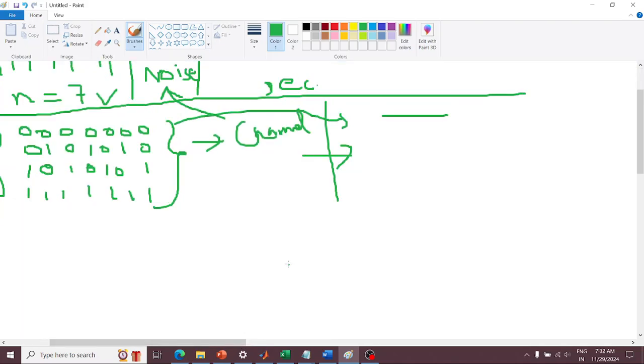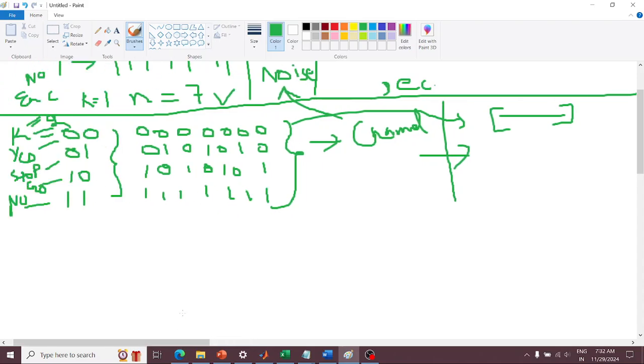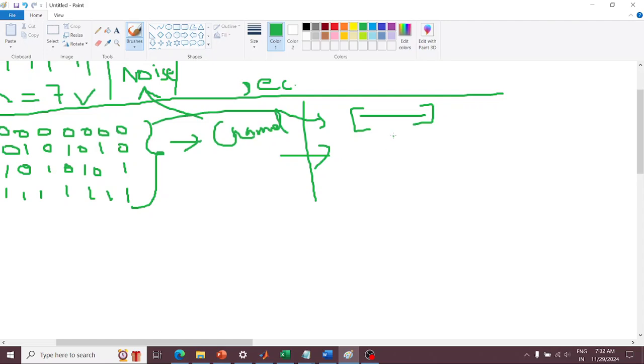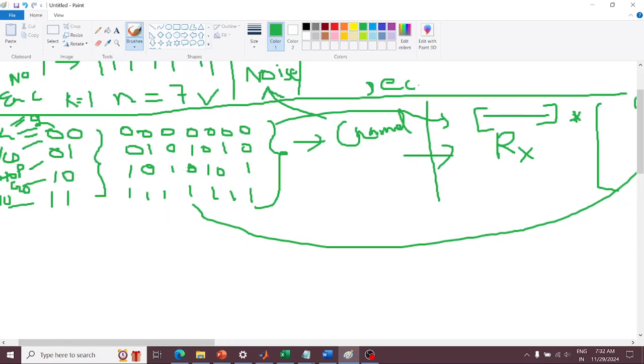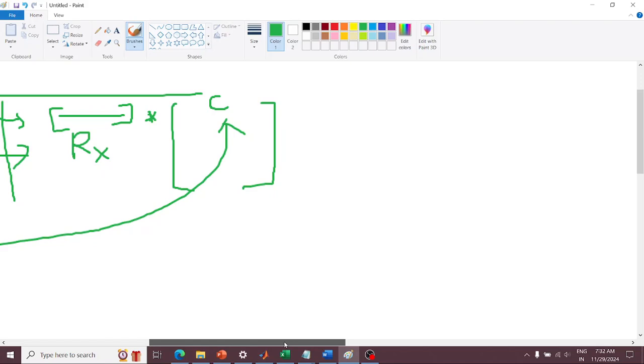Now in the decoding part, whatever vector you receive, after sending one of these vectors to represent one of these code words, you will multiply this vector with the matrix that we have already decided. And when you multiply this received code word with the code word set that we have decided upon, you will get some numbers.